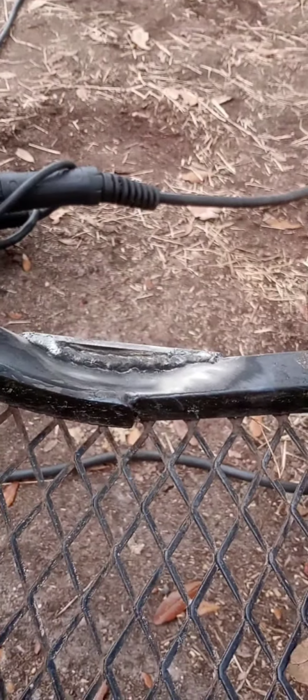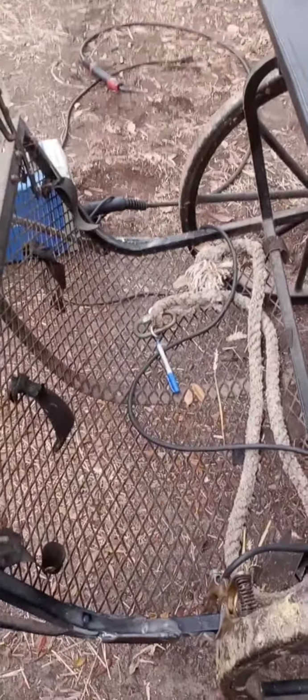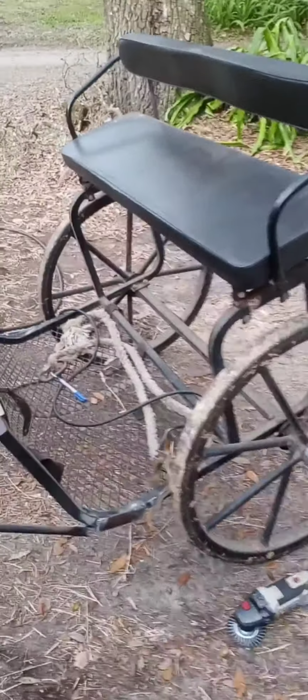So that's the repair right there. Welded all the way on the inside, all the way around. And I did the other side just in case, to give it that extra, you know, fortitude. But that's a quick repair on this job.